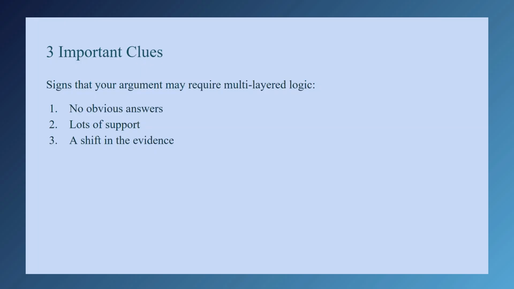So our example had a paradox in the middle of it. It had a lot of things going on. It shifted in the middle, and that is a sign that things are just not going to be straightforward in this problem. If you come across any of these or any combination, do not rush through the problem. Slow down and trace the logical chain for a potential missing link until you have found it.